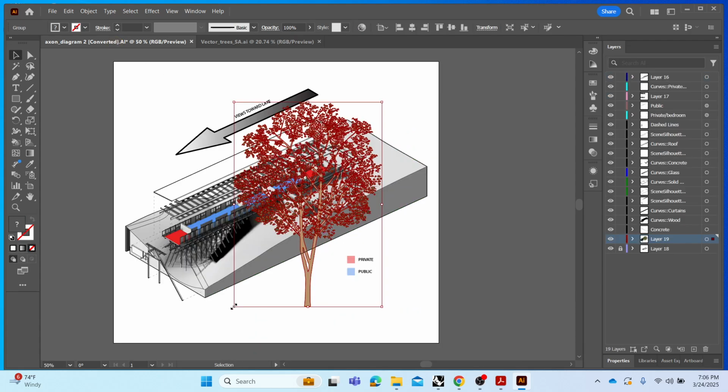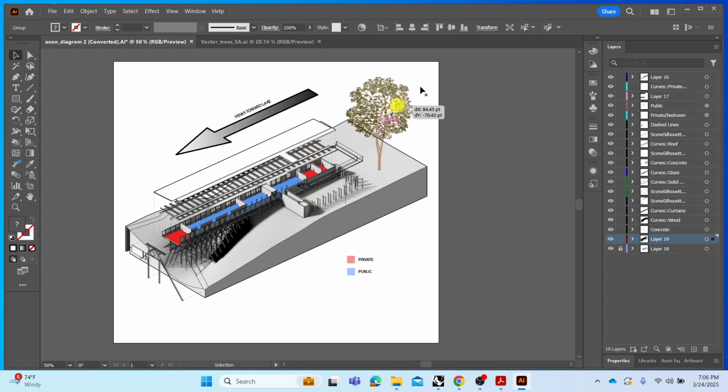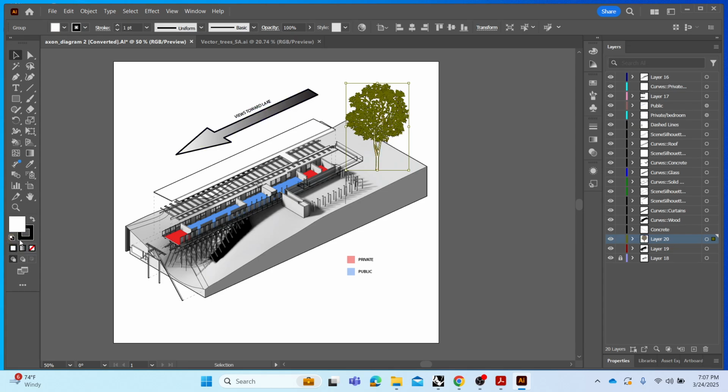Again, I can throw this tree in here. Because it is a straight up and down tree, it still maintains that same projection style. There's nothing I need to do about it. I can move it to a new layer though. That might be smart. I can change the color again, right?